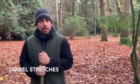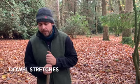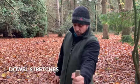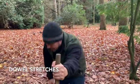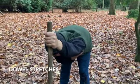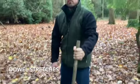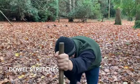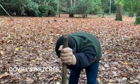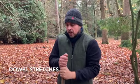One of the ones I quite like are ski poles, and you can do this one either as a PNF stretch, or you can do it as a passive stretch. So just get your pole stick in front of you, almost like you're a skier trying to push off, and you can do it passively. You can just hang out here and just feel a stretch, because this one's unilateral. You can really focus on the shoulder that you need to. You can also do an active, stretch, relax one. So I can really try to engage my lats right here, really push down and then relax, engage my lats, push down, relax. That's a really nice one. Do a few of those on each side. That'll help with your overhead position.